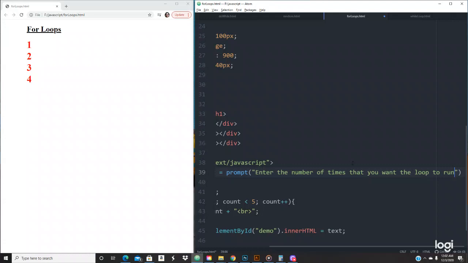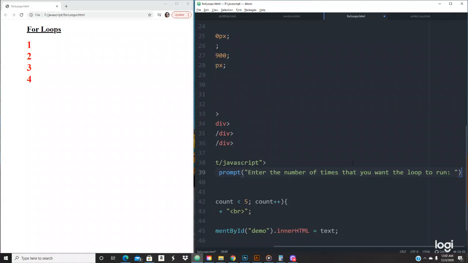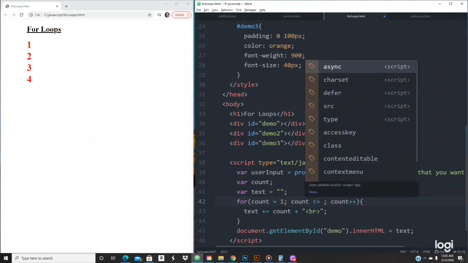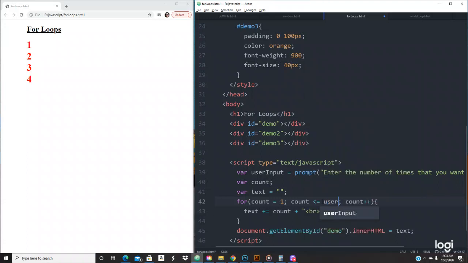Okay, and then we close it. Right here, what do we change in this part? We're going to do equals to userInput.